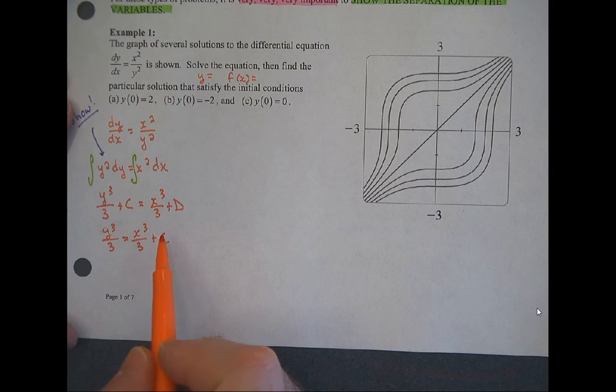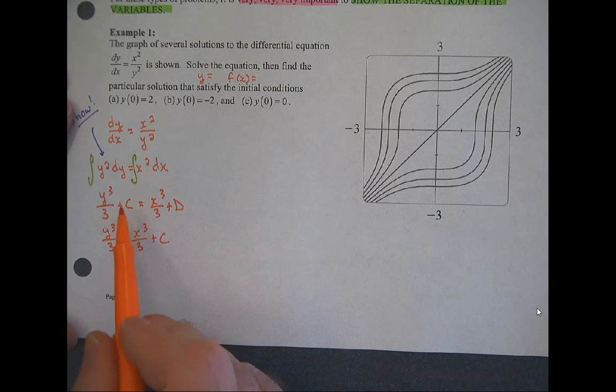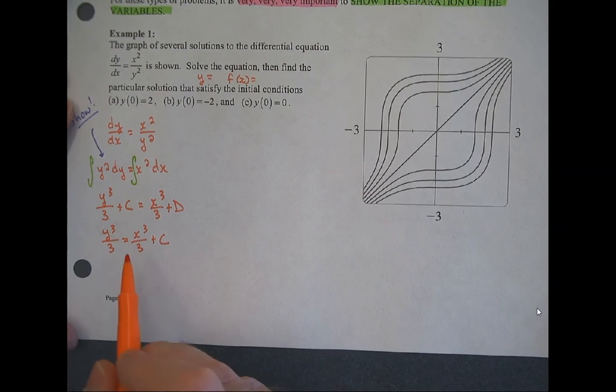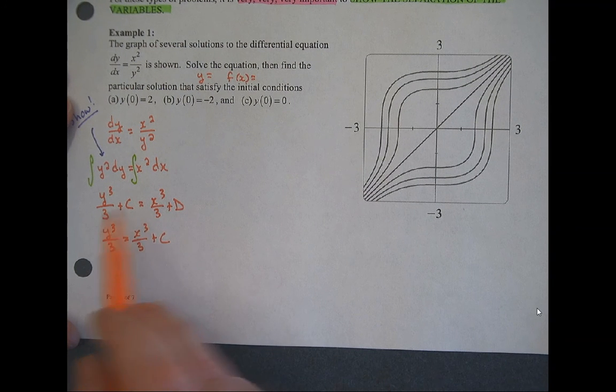Now, I think it's okay to not write this one here. I wanted to write it once just to kind of show you, but if you don't want to write it there, I think that's probably okay. Maybe you should write it. I don't know. I'm not going to agree. In this class, I'm not going to write it. Maybe on the AP test, you should write it twice.